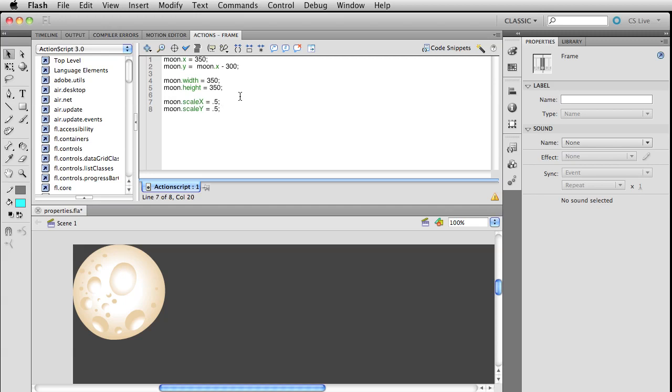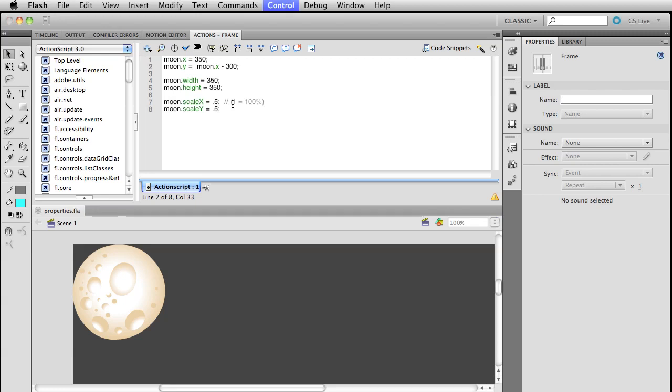Okay, and let's put a little note here. So I'm going to write 2 slashes and then 1 equals 100%. Okay, so 0.5 would then equal half of what that is, whereas 2 would equal double the size.